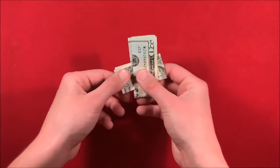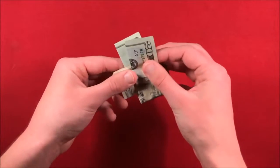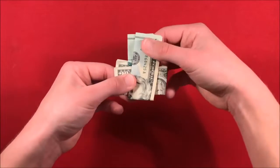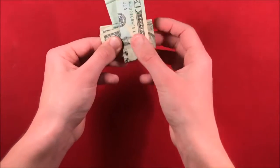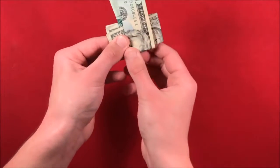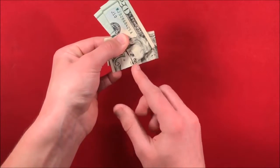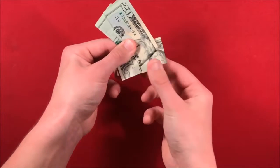Cover that up, fold it, and this is going to be the setup. You can show this to the spectators — push this down a little bit, but you don't want to flash this open edge, so you kind of push this dollar bill to cover that flap the entire time. You can grab the two tops and mess around with it a little bit, showing them it's going to be impossible to separate these dollar bills. Then place your thumb at the bottom corner and essentially just slide it up this crease, with your thumb covering that the entire time.